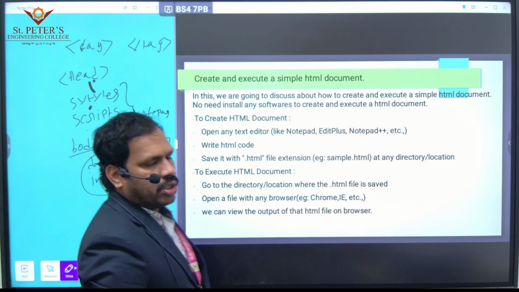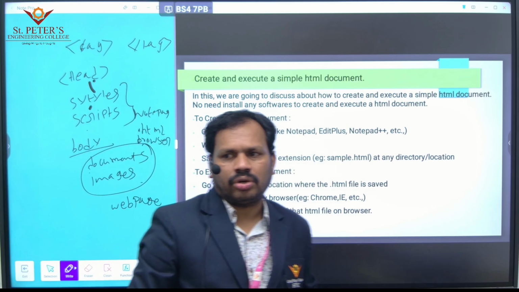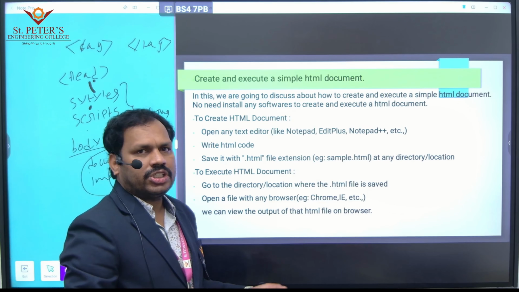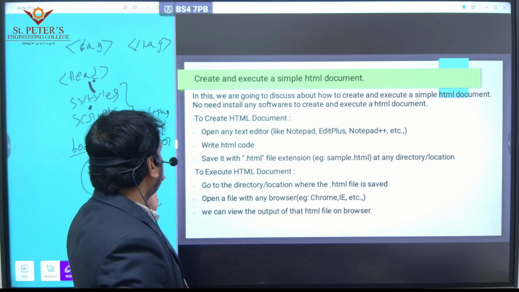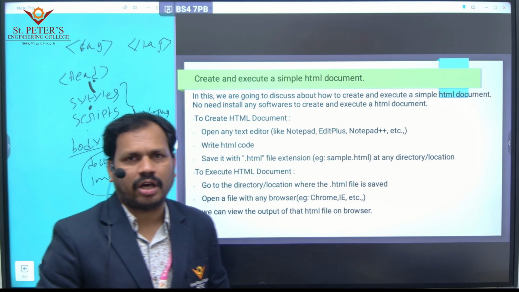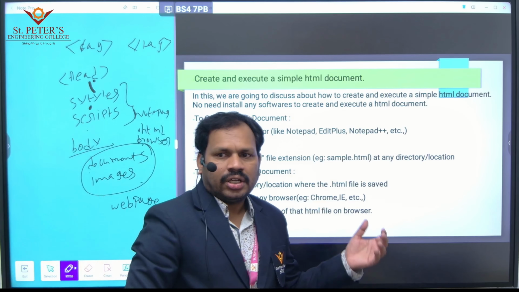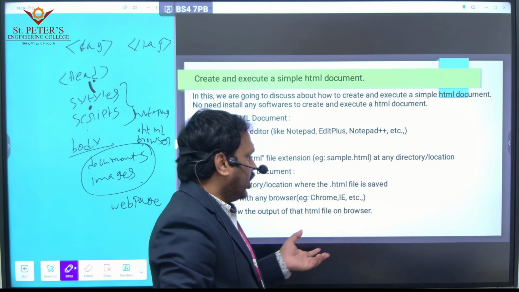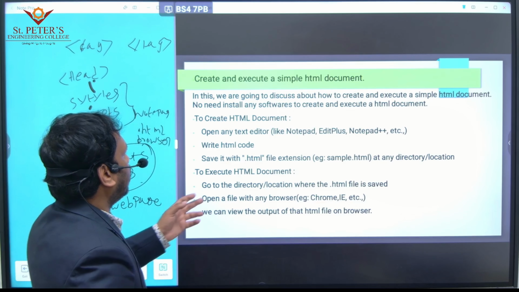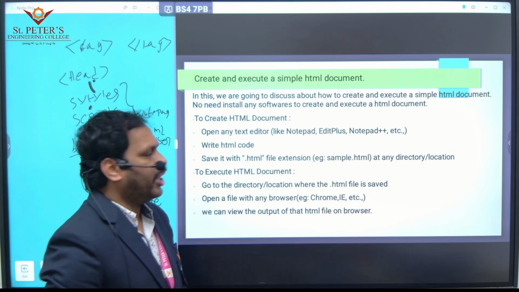Any browser, Google Chrome or Firefox, anything we can open. We just open the document in the browser, and whatever content we put in the body tag is displayed. To create an HTML document, open any text editor.